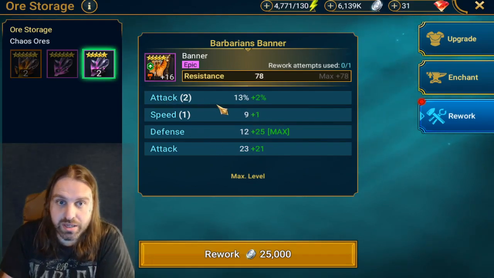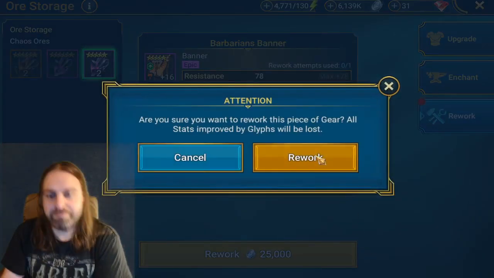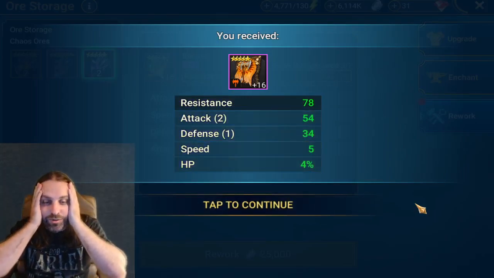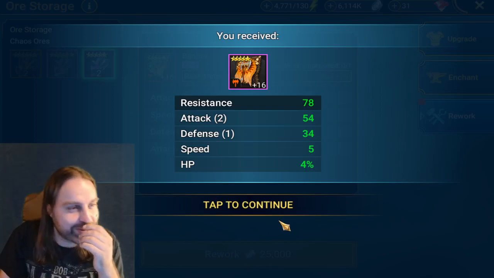It might just stay attack. The speed might be gone. But this is just also unacceptable. So it's a resistance again. It is a flat attack. I called it. Oh my god. Well, I'm sorry. We had to gamble, but that is horrible.